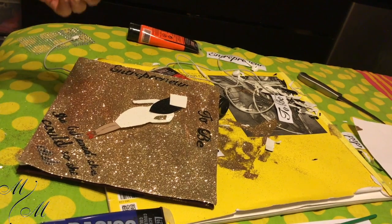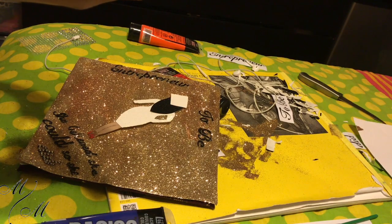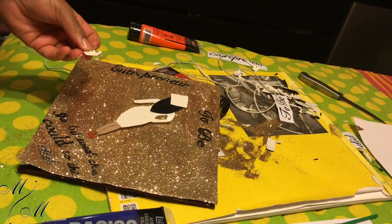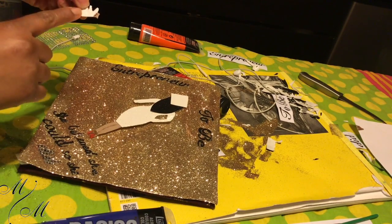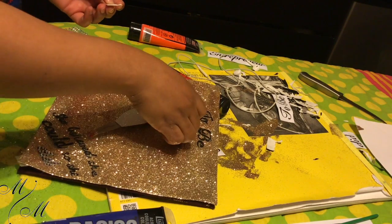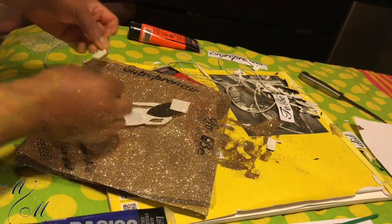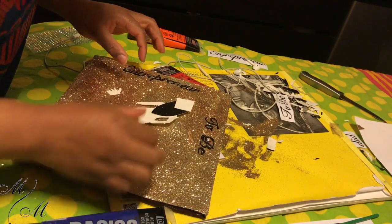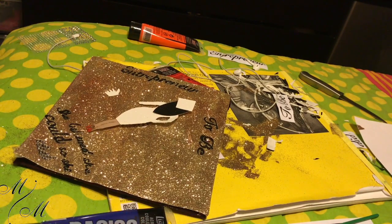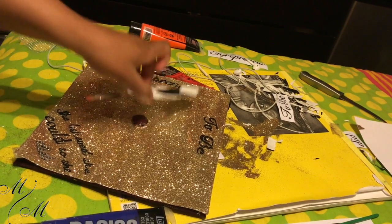Now I'm going to attach the hand. All I did was, what am I saying, I made a crown for it. I just used the same paper as the dress, and I painted the hand. So I'm just going to glue her down.